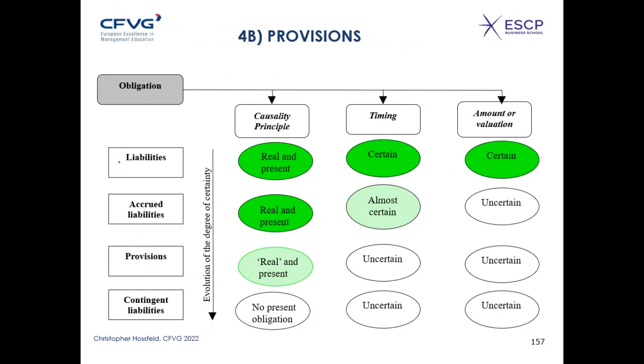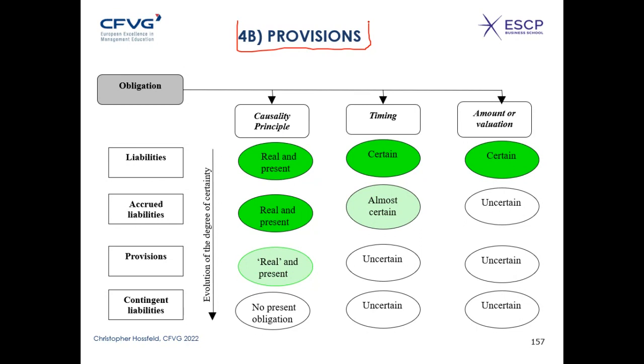Then we discuss the last point in our program, which are provisions. I said earlier, impairments are forecasted losses because of a bad event that happened in the current year. Well, provisions have the same idea. I anticipate a loss that may happen in the future, but this future loss is based on bad news in the current year, and therefore I set up a provision. So impairment and provision have the same meaning.